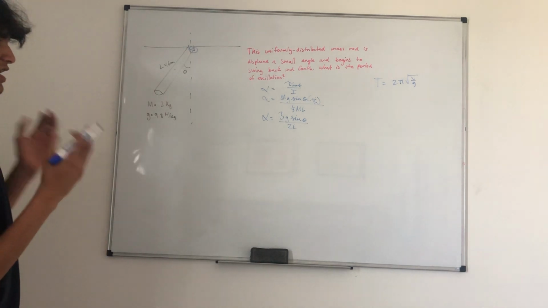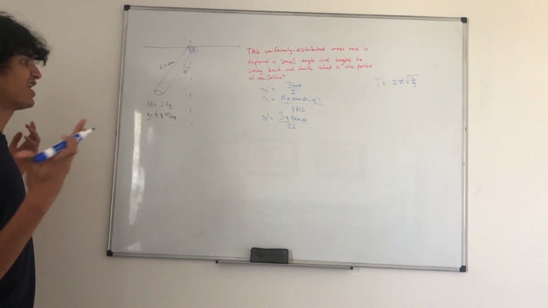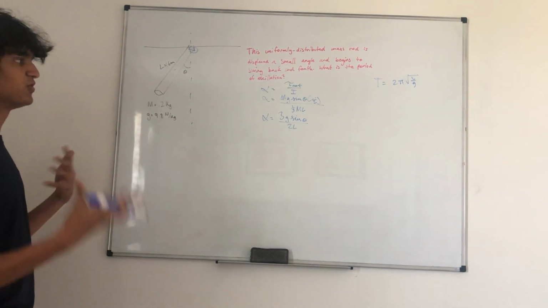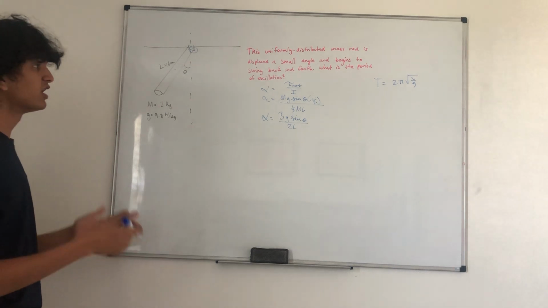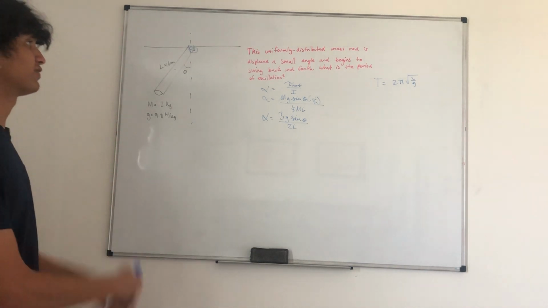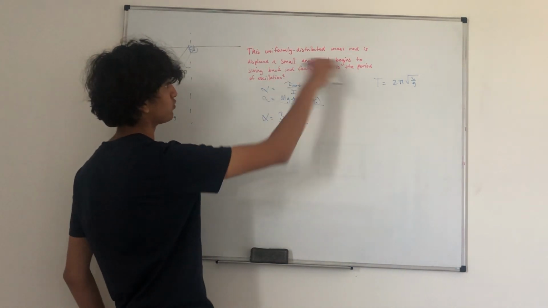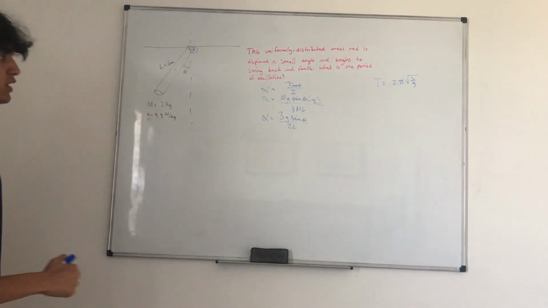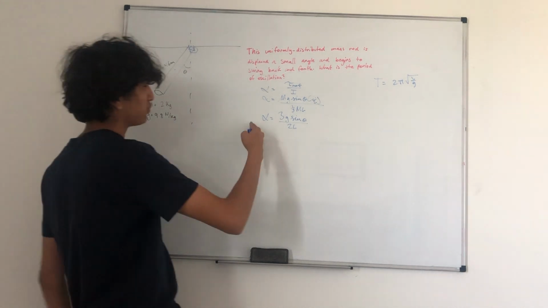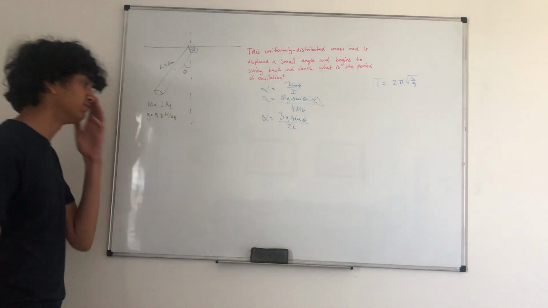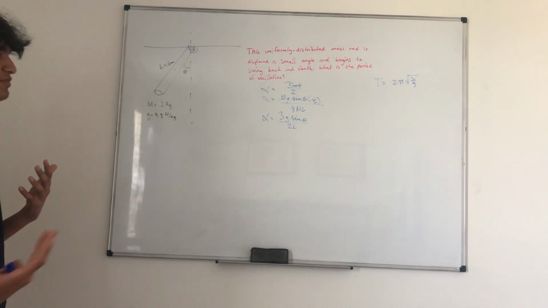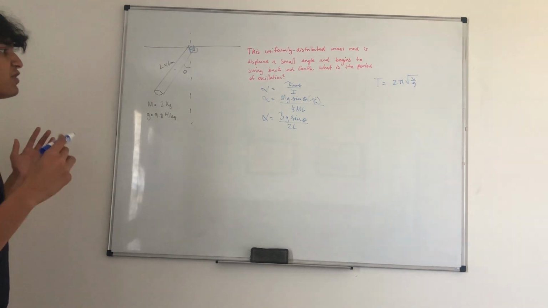So now we're here, and this is kind of not fun. What do we do here? How do we figure out the period? Well, we know that the rod has displaced a small angle. So the angular acceleration is right now proportional to sine theta, right? Which is not a lot of fun, because sine theta is a really weird graph.